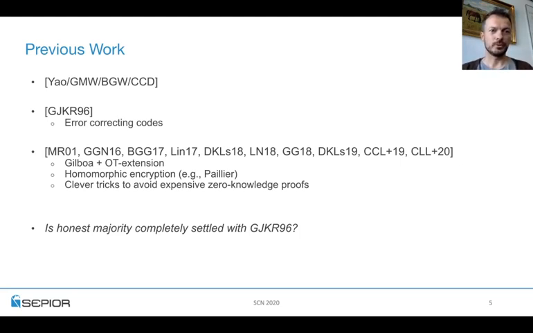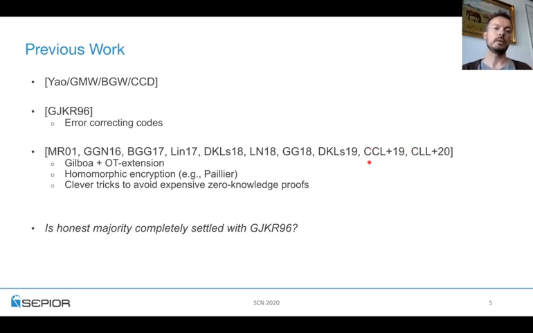Okay, so that was for honest majority. Then in 2001, Mackenzie and Reiter came with a two-party solution for threshold ECDSA. And then in 2016, and from that point on, there has been kind of an explosion of results for threshold ECDSA signatures. And all of these solutions here are in the dishonest majority setting. And some of the recent ones are actually pretty efficient.